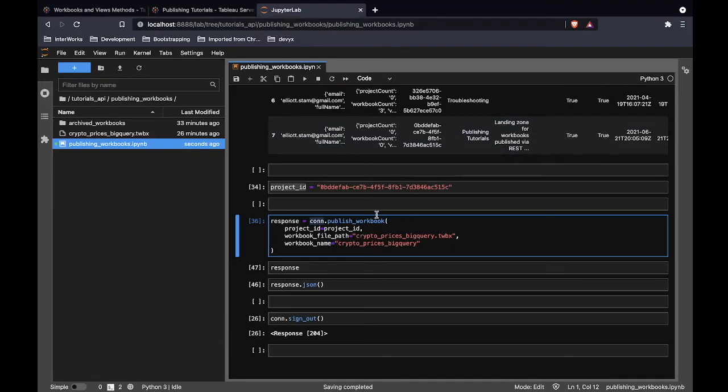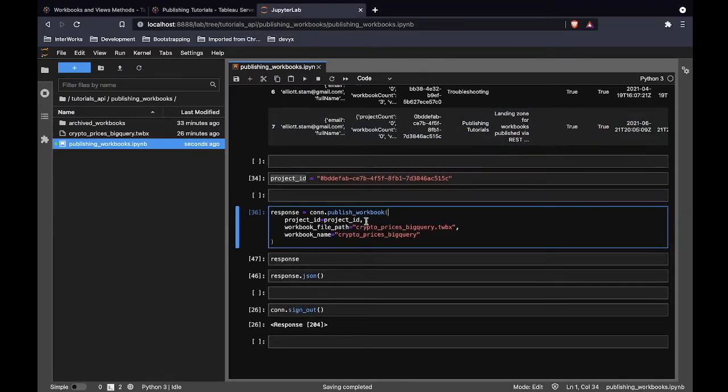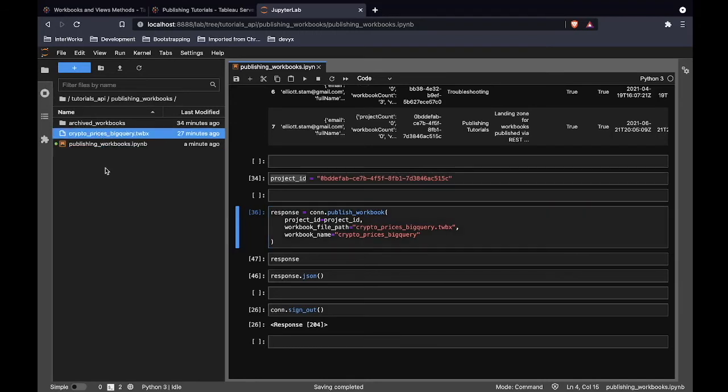So back to this code. What are we doing here? We are pointing to where, so which project is this workbook going to land on? Then we need to point to a file path. This is the local file path that we have to our workbook. In this case, in this same directory as the Python Jupyter notebook that I'm in, I just have this workbook file existing. So I don't need to do any kind of crazy file path, but you could use any kind of file path that leads you from where your code is being executed to where that workbook file is. That's what you would put here for your workbook file path.